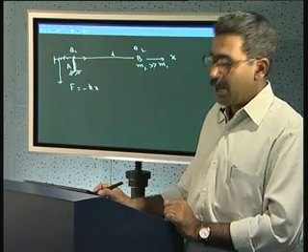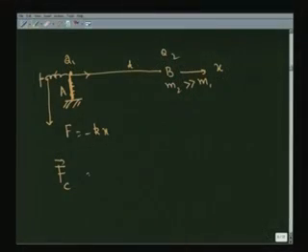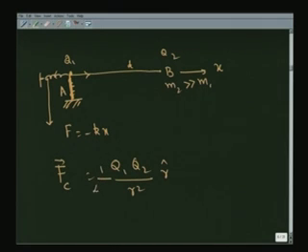So therefore, let me return to Coulomb's law again. Let me write it down. F Coulomb is given by Q1 Q2 by R squared R hat. The meaning of these objects is clear. For the sake of units, I should introduce this quantity 1 over 4 pi epsilon naught. What we shall now do is to stare at this expression and ask, is there anything familiar that looks like this? And the answer is obviously yes, because this expression bears an uncanny resemblance to yet another very well known law, which you have studied in great detail in your mechanics course. And what is that? Gravitational force, which tells you that this is nothing but G m M by R squared R hat. I should be careful, I will put a minus sign here to emphasize that gravitational force is always attractive.